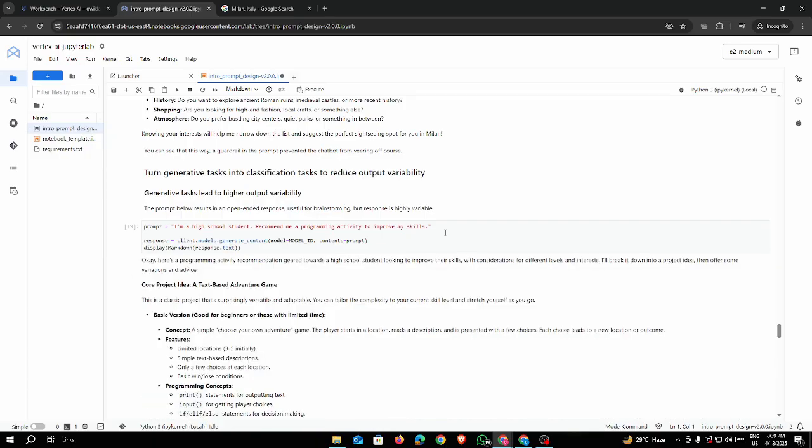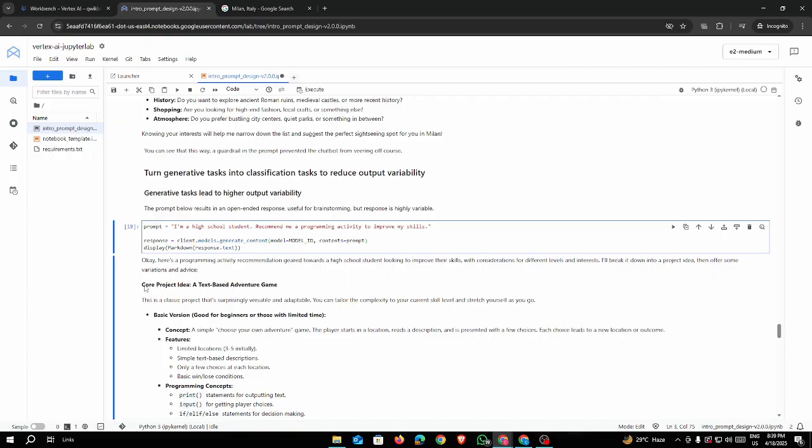Over here we haven't specified what kind of programming activity, and as a high school student, it didn't know what level the student is at in programming.